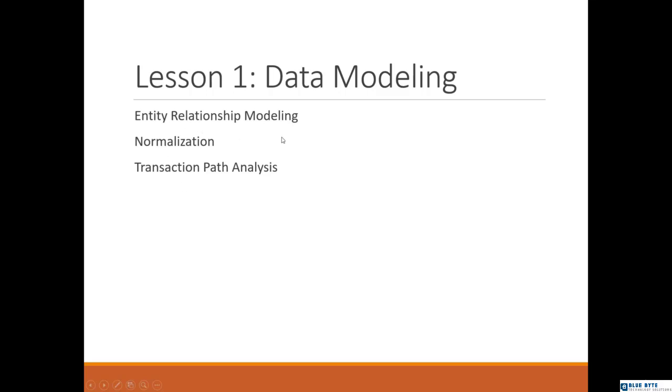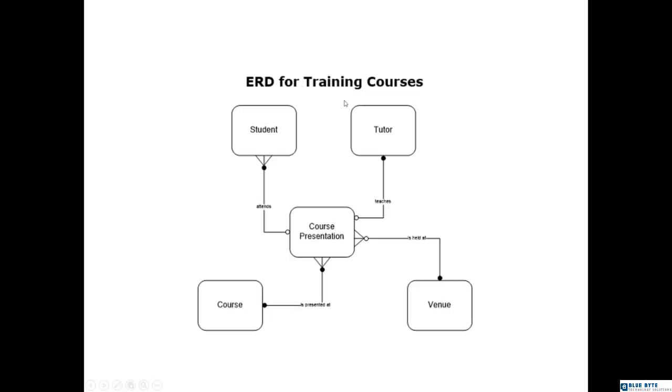Now with the entity relationship modeling, take a look at this diagram. In this diagram, all I try to do is design a database for courses. I will assume we have an institute. In that institute, we want to run different courses. We have more than one place or venue, so our courses can be presented in all these different venues. For each course, a certain number of students can enroll, and there is an instructor who, of course, is going to present the course.